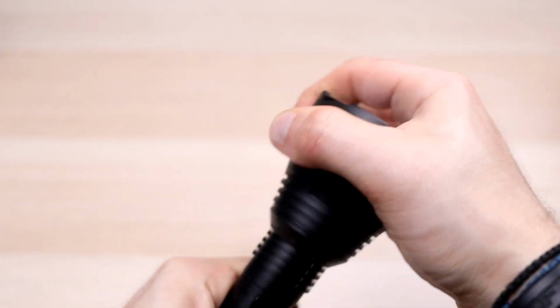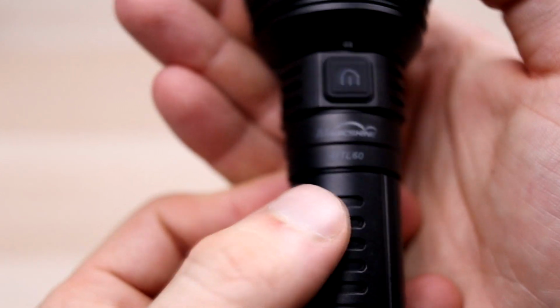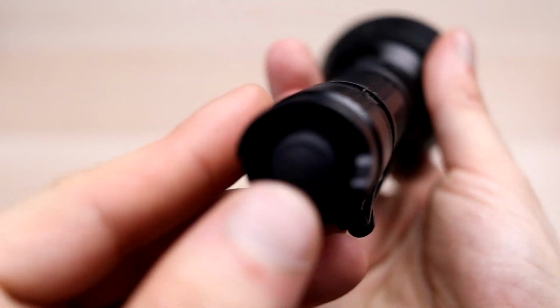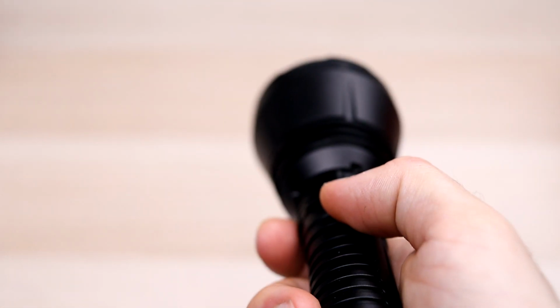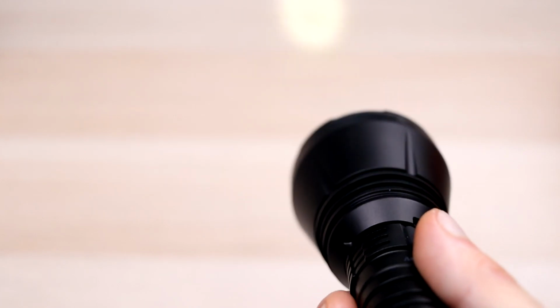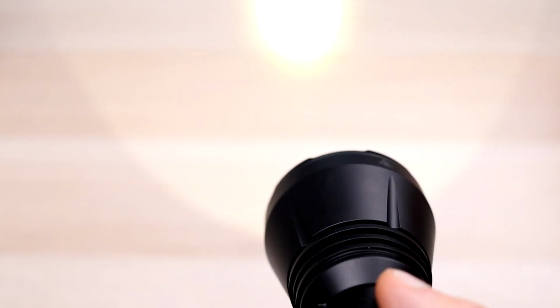Let's step into the actual flashlight. So as you can see, we have a really big glass. It also comes with a little clip. Here on the front, as you can see, we have the logo and the model and the on-off switch. Also we have a momentary switch on the back. So from here you can power on and off, and from the front you can change the actual modes. So this one is the lowest, and this one is 5 lumens. The next one is 30 lumens, low, mid, 100 lumens, 500 lumens, and this is 1000 lumens.